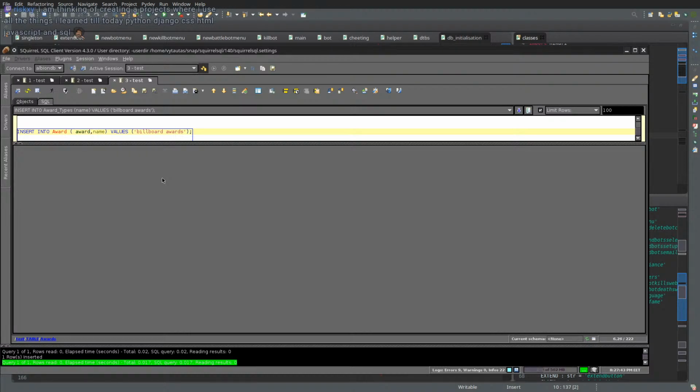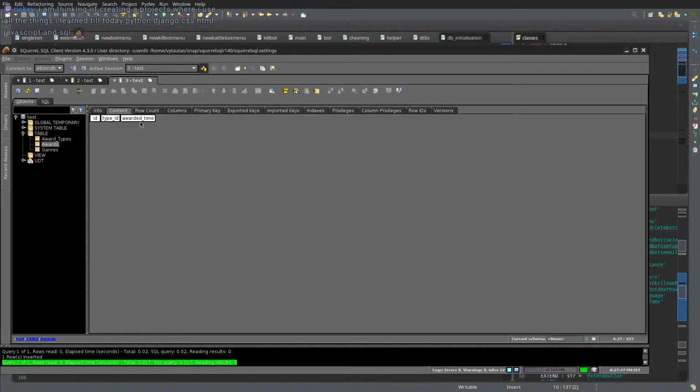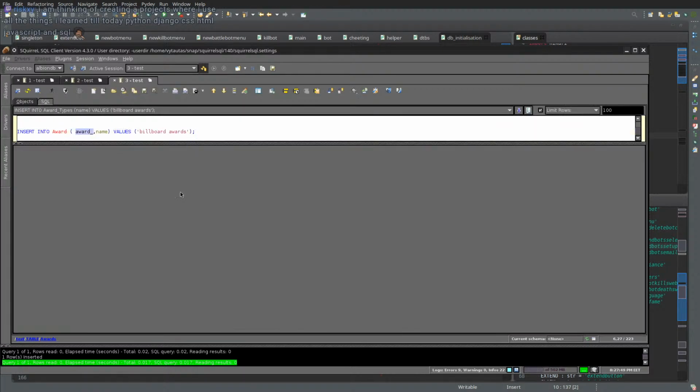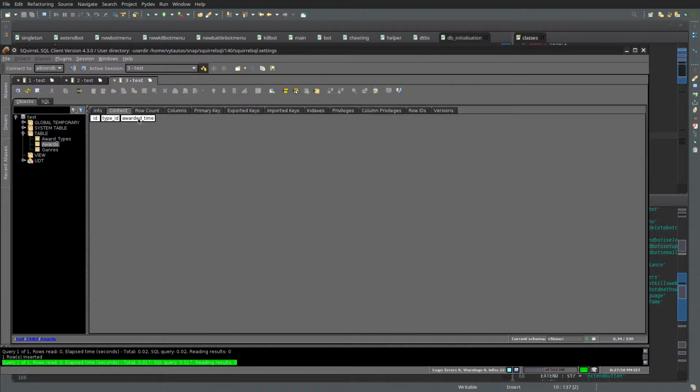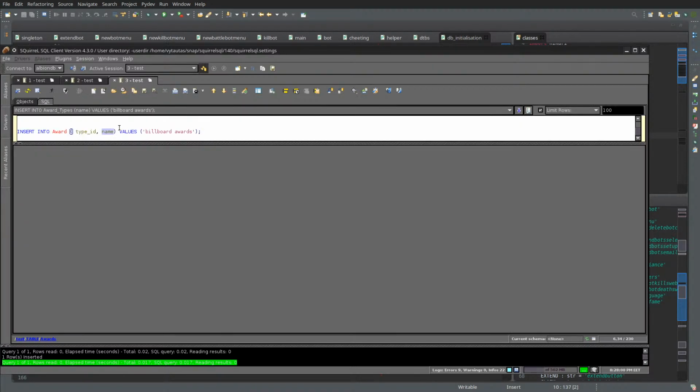Award. Type ID. Damn it, I was completely off. Type ID, and then awarded time. It's an odd wording, but okay. Awarded time. Oh, so it even grays them out when I actually type it correctly. Okay, that's good to know.